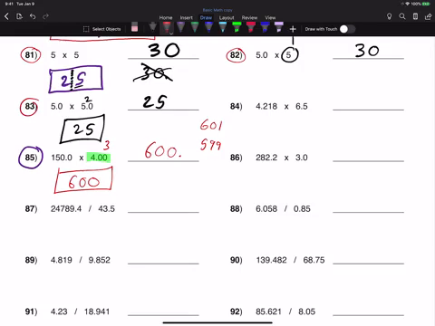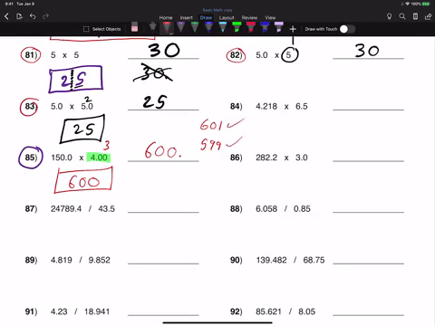Those are really very good wrong answers because the student that wrote either of these answers realizes that the rounded answer has to be very close to the calculated answer. And of course, 601 and 599 are both very close to the calculated answer of 600. But they also communicated another piece of understanding to me, and that was that they knew the answer had to contain 3 sig figs, which both of these numbers do.